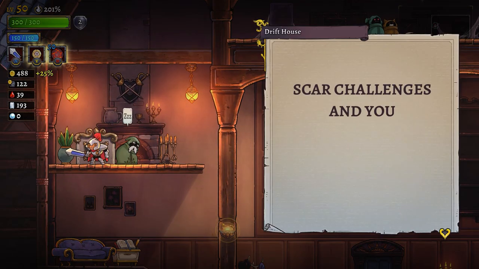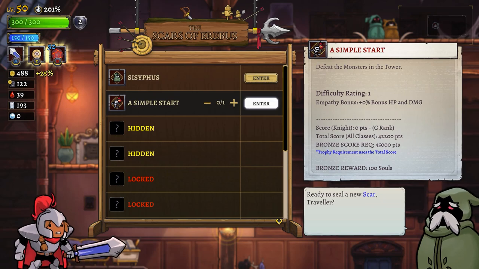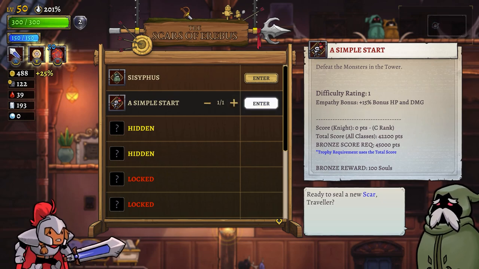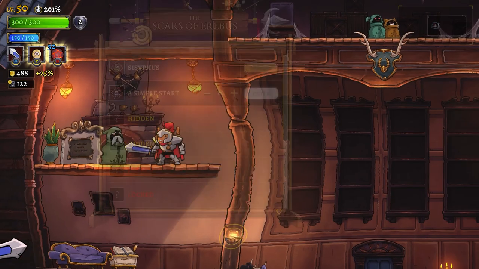Scar challenges you. Okay. We talk to this gentleman here, and he gives us access to this right here. It's a simple start. Wait, plus one. Let me see. Oh, empathy. Plus 15 bonus damage and HP. Oh, nice. Oh, wait. Does that give the bad guys that? No, it's for me, right? God, hopefully. But you have these challenges that pop up.